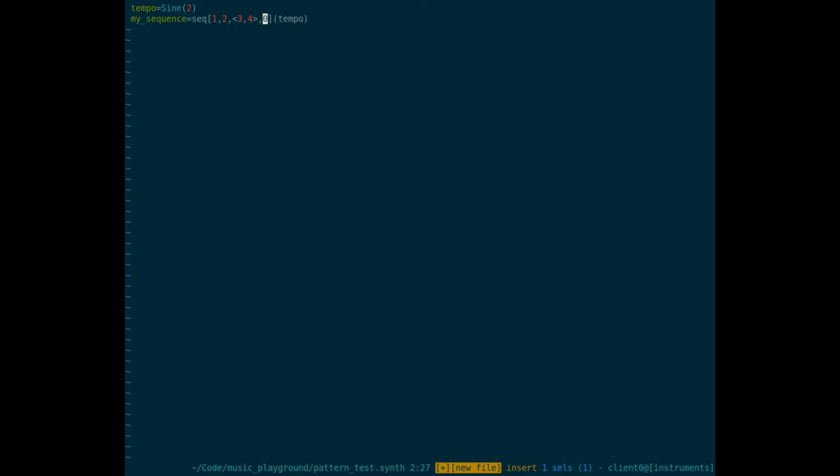One of the... So anyway, so this is, I think, basically the syntax I'm going to have. So I'm going to start with this version. It's going to look like that. And then I'll try and leave it open to support other interesting operations or sub-pattern stuff. One of the things here is in order to do this, packing more densely into the beat than once per beat, I need to be able to multiply this clock.